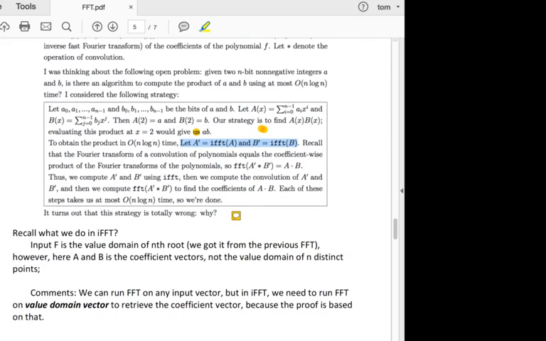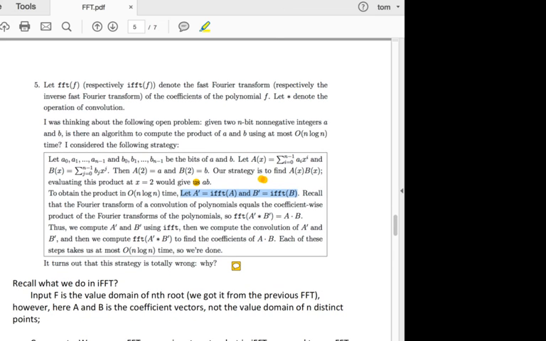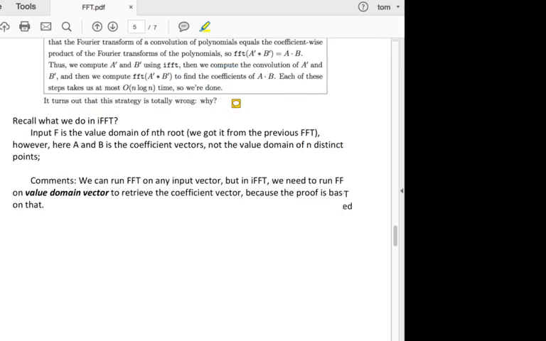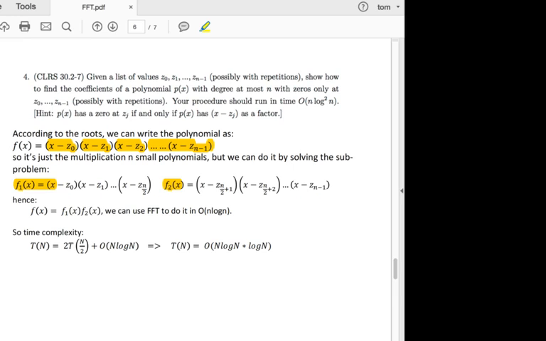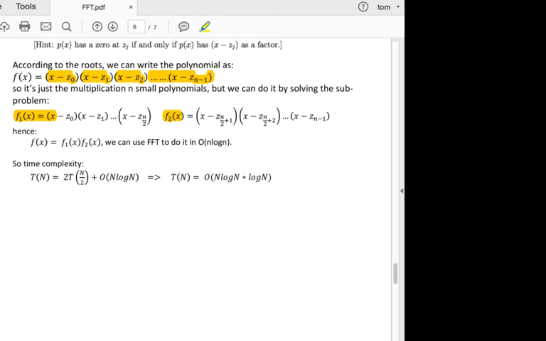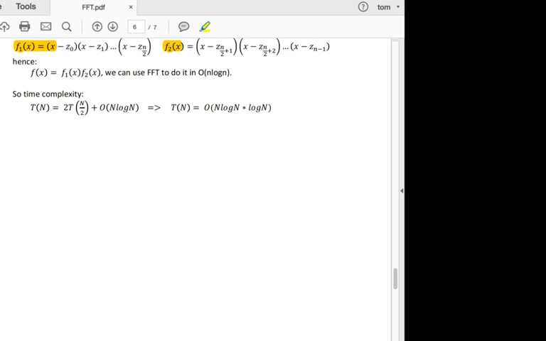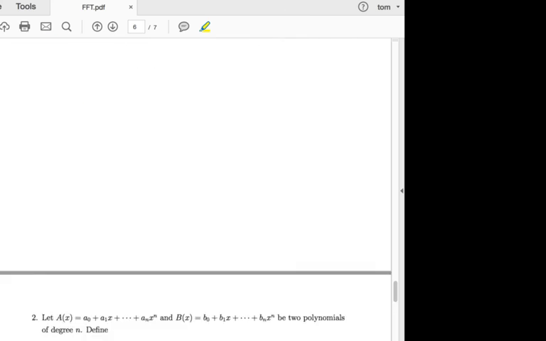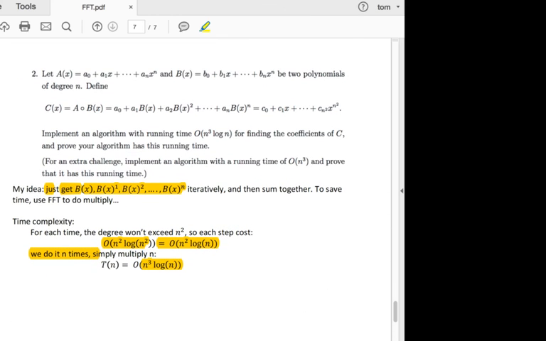And for this problem, Yujie will give you more details. For this problem, it's simple: just use divide and conquer, and run FFT as a subroutine. In the exam, there should be a lot of problems about running a typical algorithm for a given problem. This problem is also the same: run FFT as a subroutine.